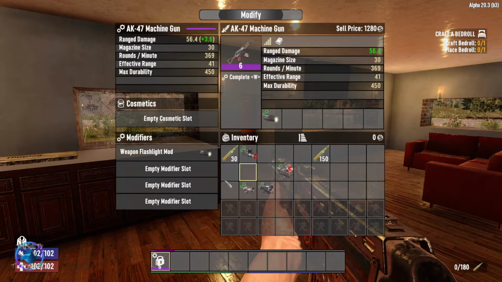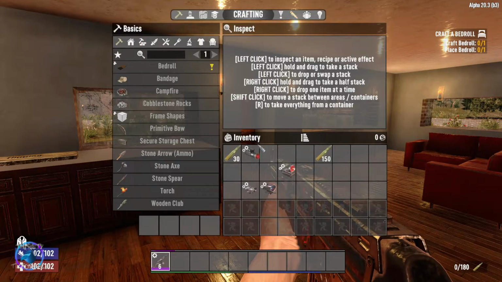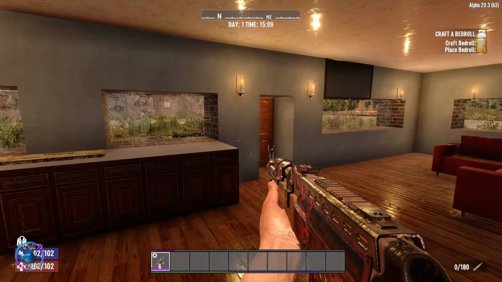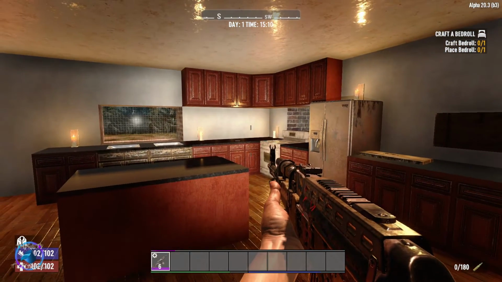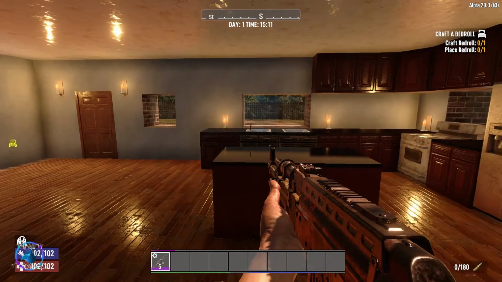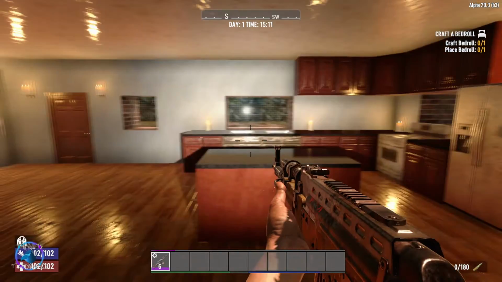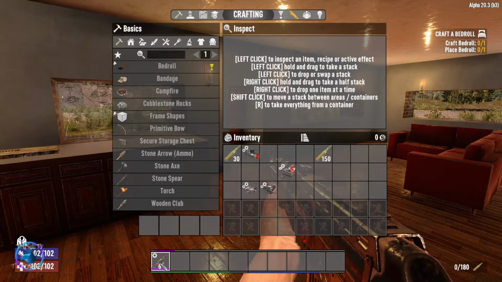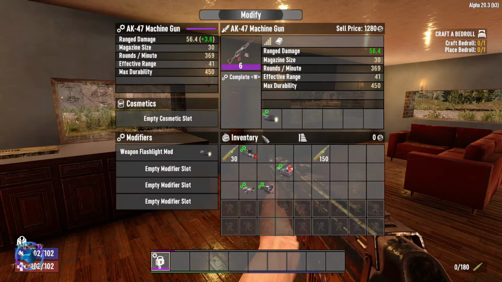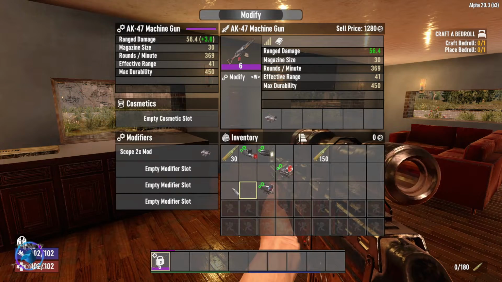So now, we'll go ahead and modify that. We'll pull that off here. Let's put our flashlight on and turn our flashlight on. So you can see now you've got a flashlight built into your gun, which is really good whenever you don't have the headlamp or your night vision goggles. So it's a good thing to have. Okay, let's pull that one off.